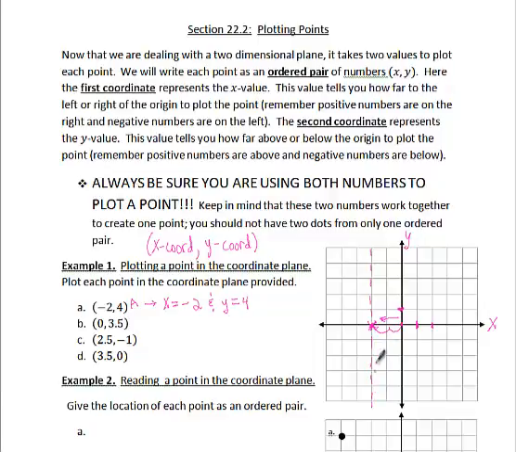So with just that one coordinate, I know that the point A is going to be somewhere along this vertical line. Anywhere along this vertical line, we have the x coordinate of -2. Now, I want to couple that with my y coordinate 4. What kind of number is 4? Well, it's positive, and so with a positive number, we go up.